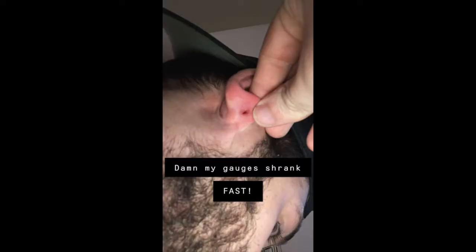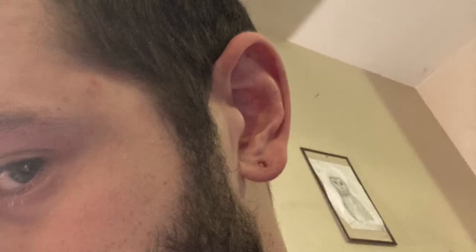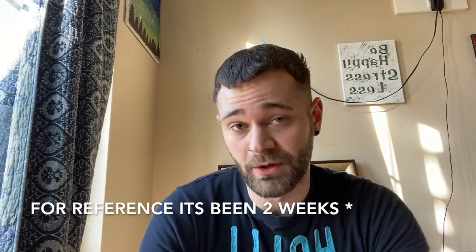So I started taking pictures of the shrinking process, and I will show them here now on screen as a collage. And they did start to shrink back almost immediately, which was weird for me because I took them out for an hour and they were already down to a 1 gauge. So I couldn't even get the 0 gauge back in.